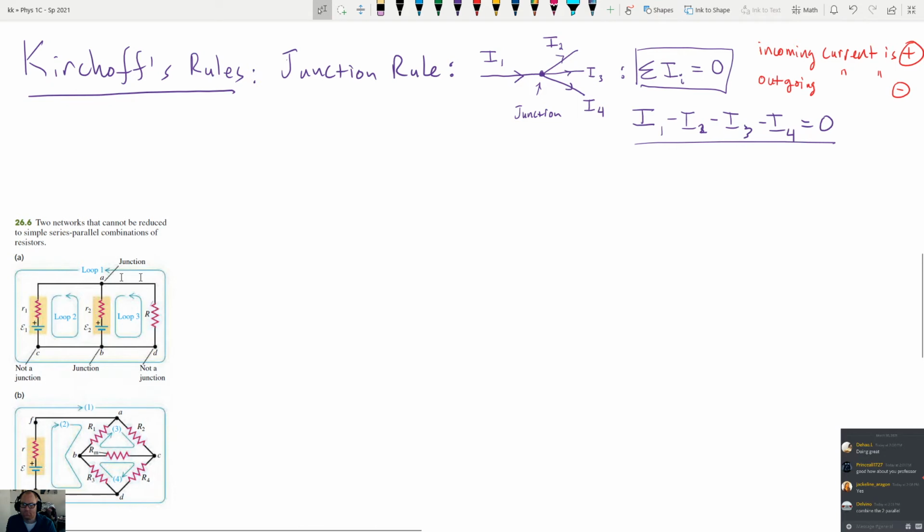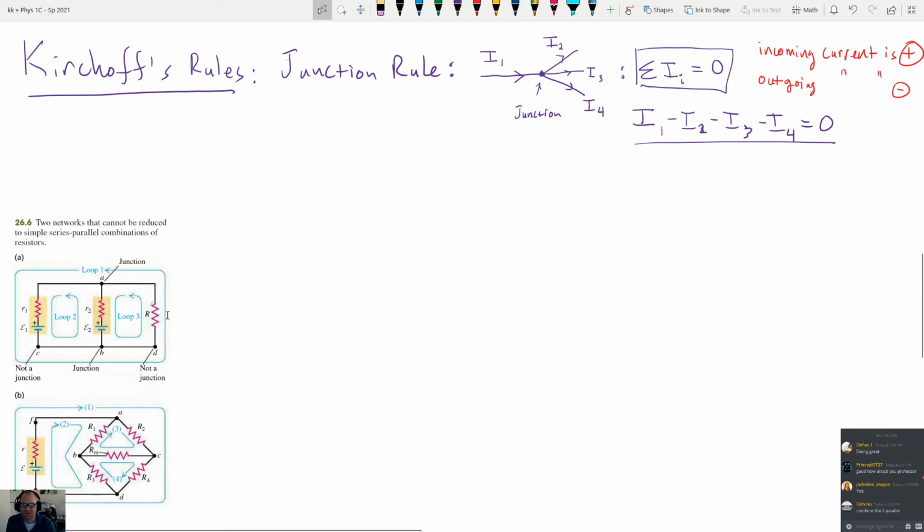So we can't reduce down this circuit just using parallel and series. Is it clear why we can't? It's mostly because of this battery right here. If you take out this battery, then, well, even then we couldn't do it because there's this resistor that's in this branch of the circuit that only contains the battery. So, that's not true. You could do it. If we just got rid of this battery, we could do it.